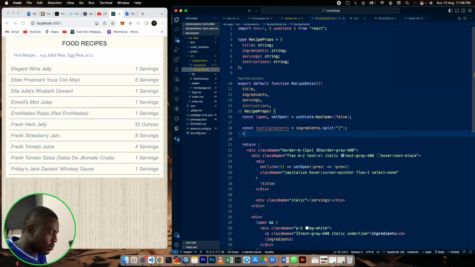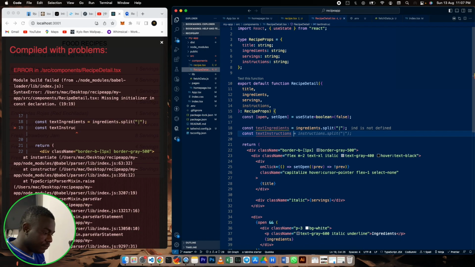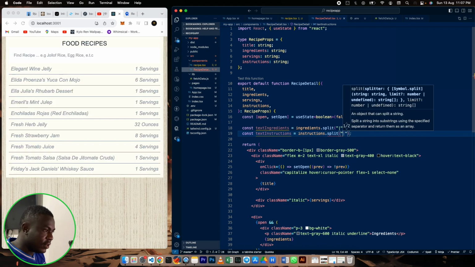Then we're also going to do that for the instructions, because the instructions are also the same way. Instructions dot split, but the instructions are split by dots.